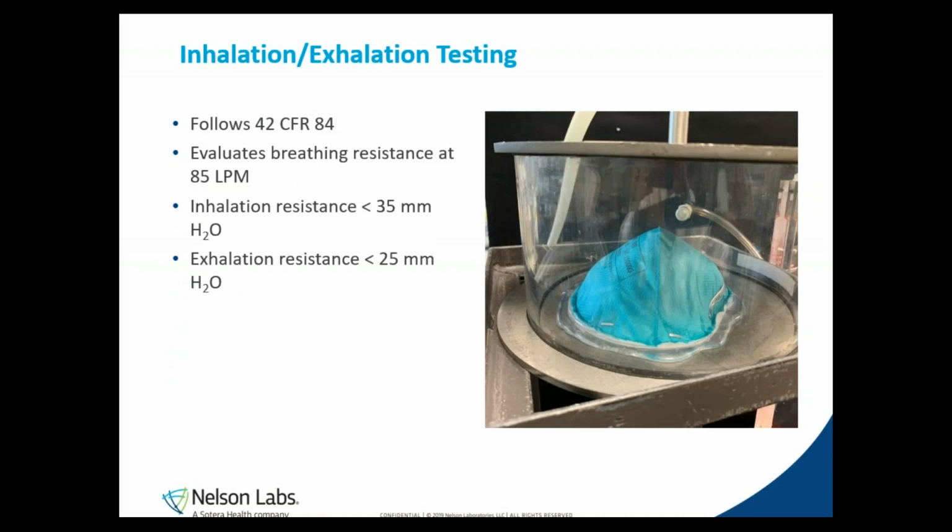The next test for respirators is inhalation exhalation testing. This test evaluates the breathing resistance, or how difficult or easy it is to breathe through the mask when it's being worn. Again, that 85 liter per minute flow rate is used, and the requirements for resistance include 35 millimeters of water for inhalation resistance and 25 millimeters of water for exhalation resistance. In order to be accepted by NIOSH, these resistance values cannot be exceeded.